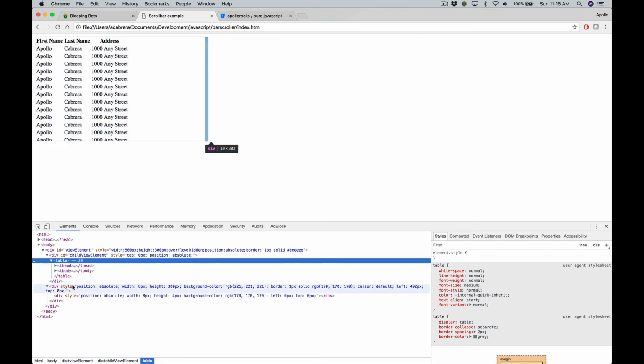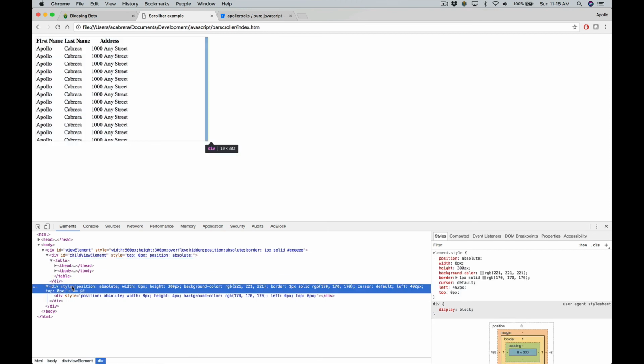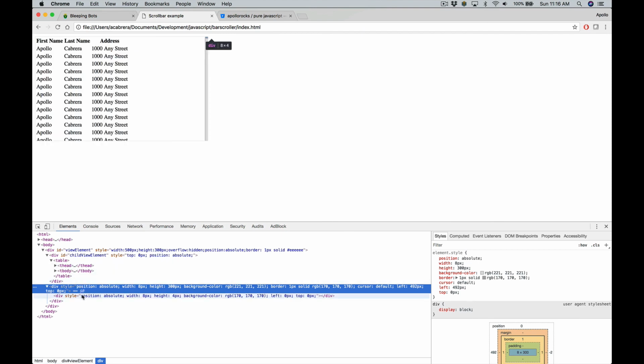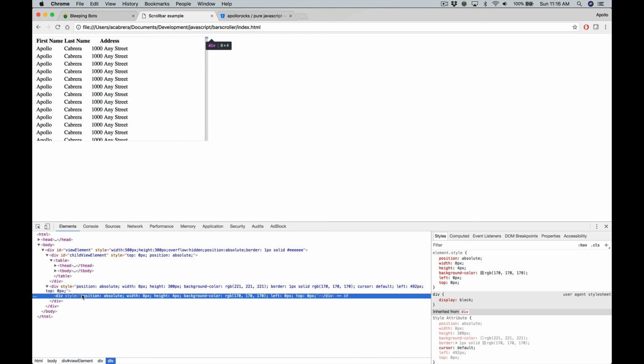So the other part is this scroll bar, which is highlighted there, this gray area, and that's where we're going to let the user click and drag the ticker around. And the ticker, obviously, is this guy. All it is is just a rectangle, essentially. It's a gray div, and its position is absolute. It's got a specific width and height.